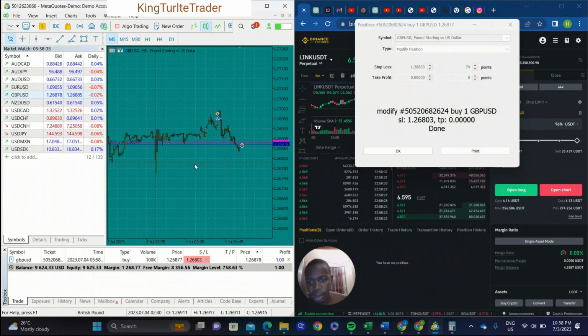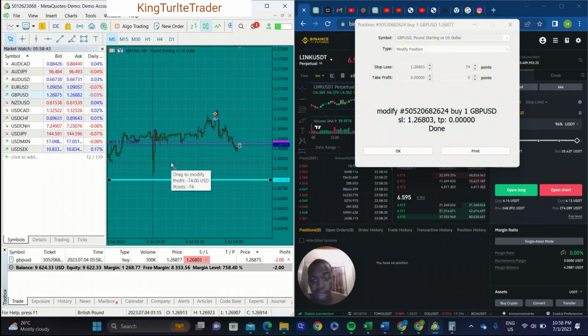Somewhere around here is 70, right? The thing is, I really wanted my stop loss to be here. But I already used $70 on this one already. So to pull us down to here, it'd be 140.